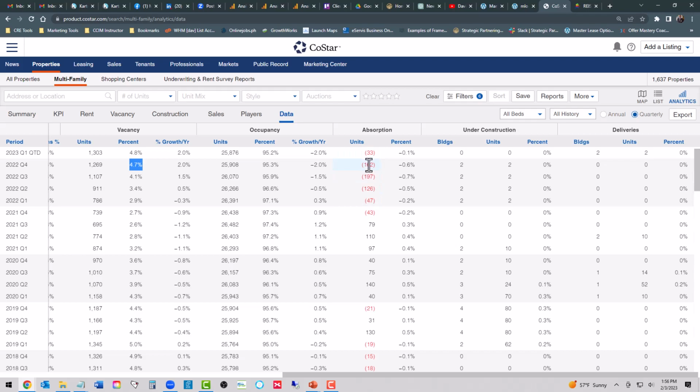Some have been doing it unethically because they are already below that long-term occupancy average, so there's definitely no demand to be doing it. But in this case, we are still above that long-term occupancy average. So I cannot fault the ownership for doing that, because when you have vacancy that does not equalize or get to that stable market, you raise rents until you get there. So cannot fault them for that. So Albany is just kind of trucking along.